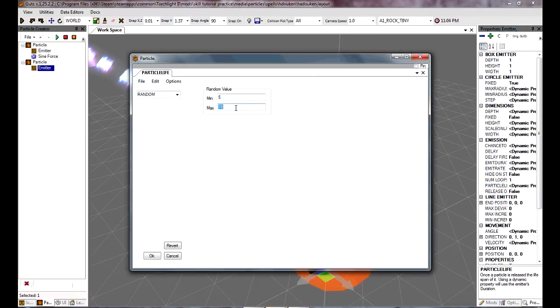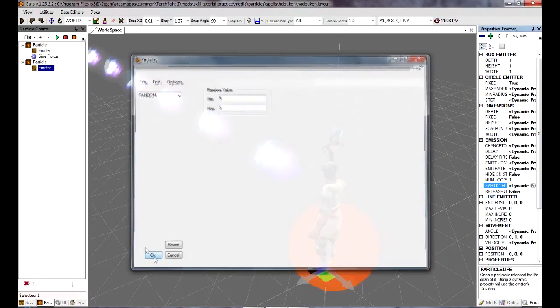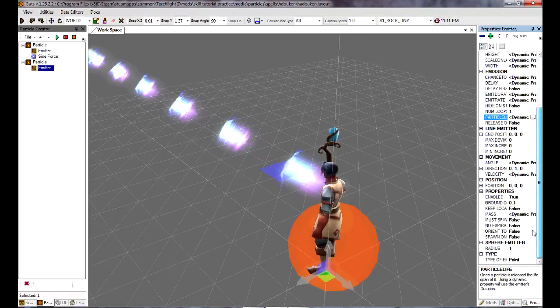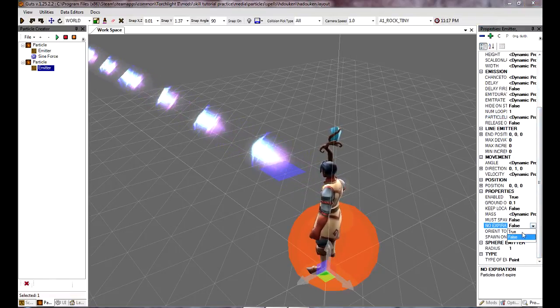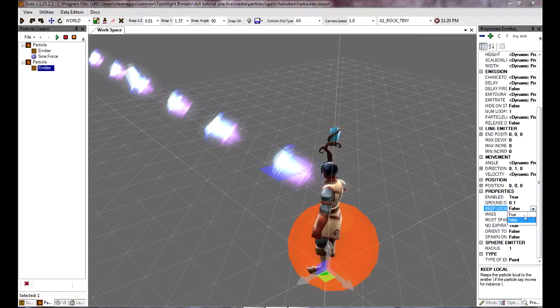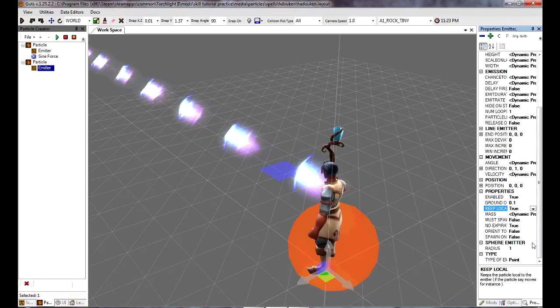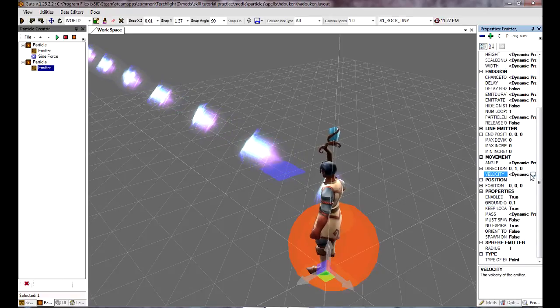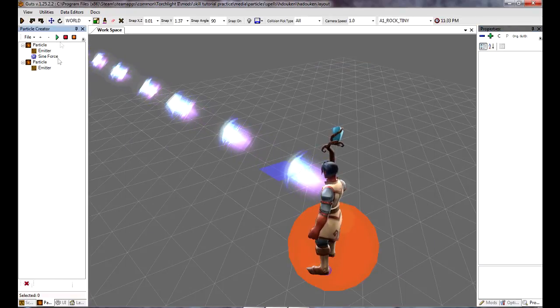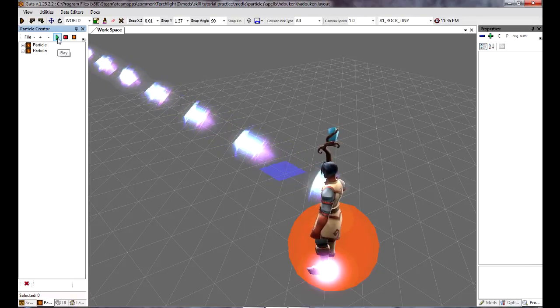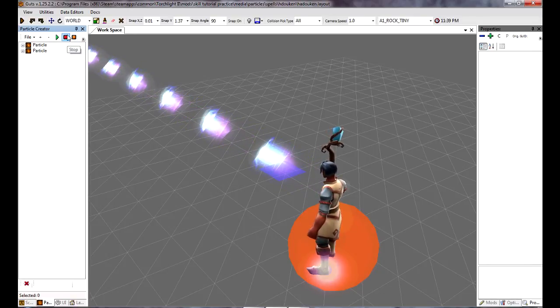The particle lifetime is set to 5. Then same stuff, no expiration, keep it local, and change the velocity to 0. So there you go. So it's going to stay there like that.